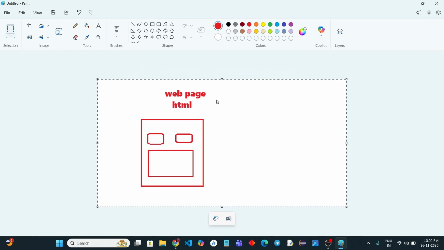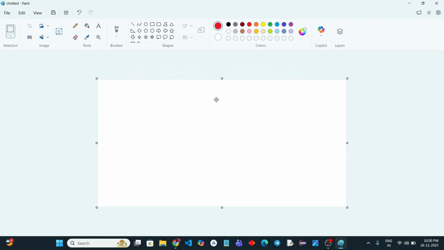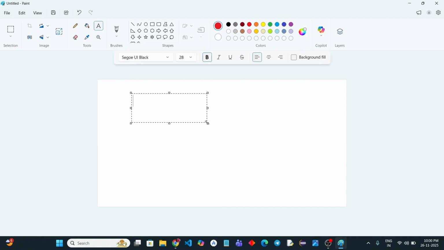So, web page. Before that, we need to understand the basic foundation of where a website works and how exactly it works. To execute a website we need a browser. You have used many browsers up to now.